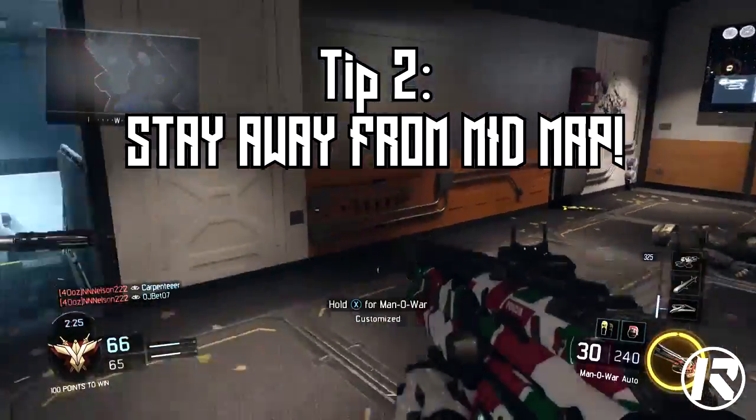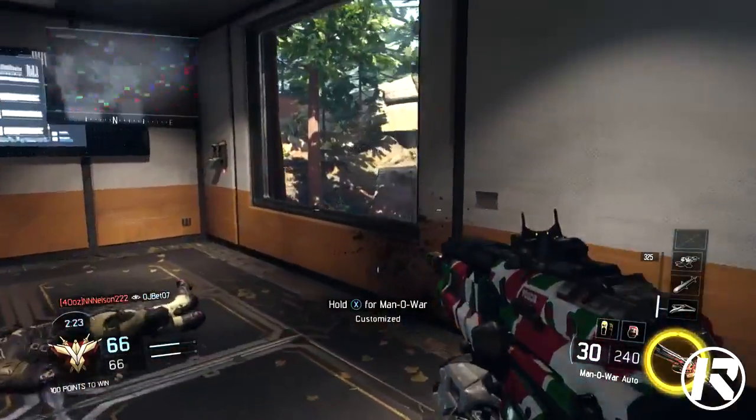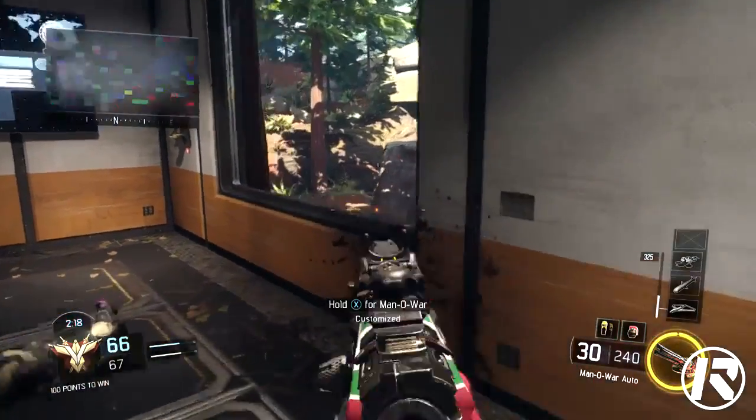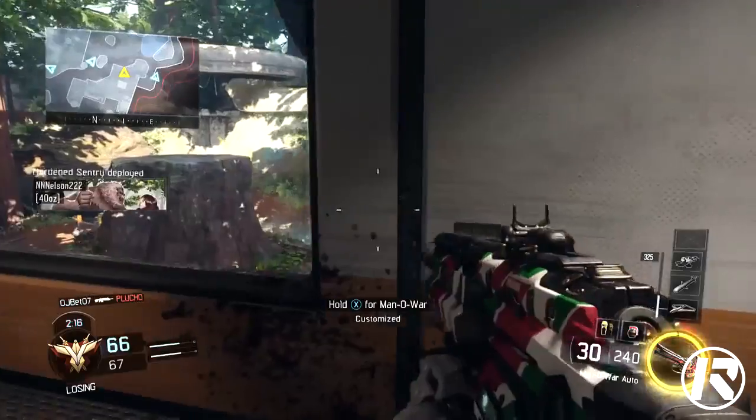Guys, I cannot stress this enough. The middle of the map is your enemy, okay? The middle of the map is where all the gunfights go down. You want to avoid that as much as possible. You can get shot from almost any angle.